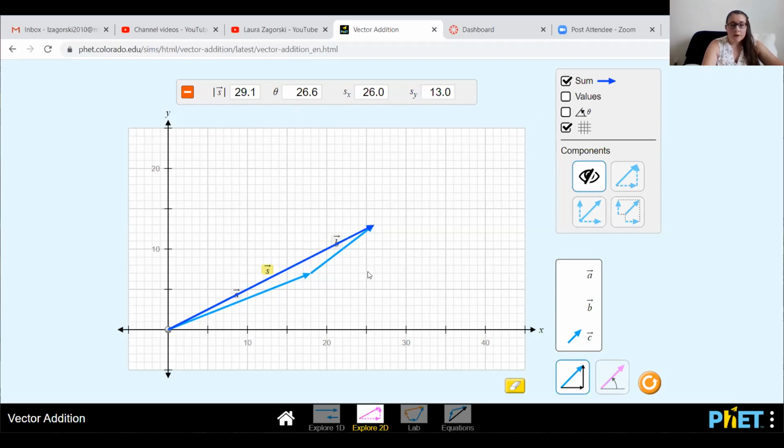Okay. And if we move these vectors around, you can see our sum vector changes depending on the particular vectors that we are dealing with, but it always starts at the tail of our first vector and ends at the tip of our, in this case, second vector, but whichever vector is last. You can do this same process with any number of vectors that you have. So I'm going to shrink this one just a little bit. I'm going to add in a third vector.